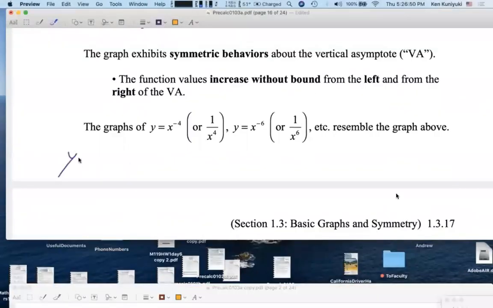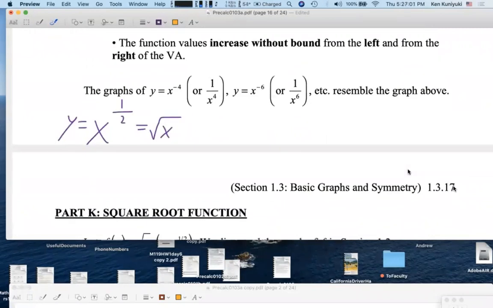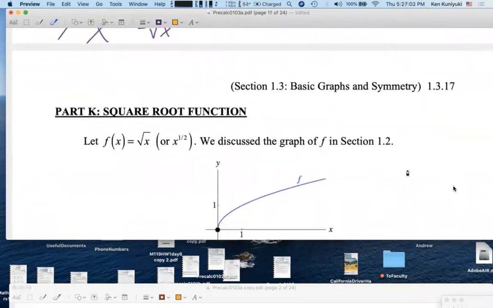Hi, everyone. How do you graph y equals x to the 1/2? Well, what is that? That's the principal square root of x. And we've seen that before. It's this hook, and you must indicate the endpoint at the origin. This hook goes through quadrant 1. It gets flatter and flatter, but there's no HA. The square root of a million, the square root of a billion, the function values shoot off to infinity.